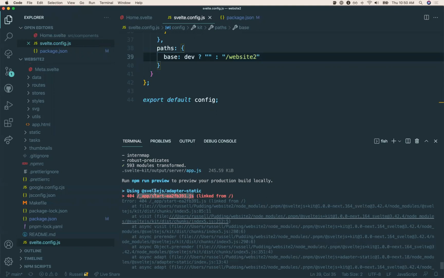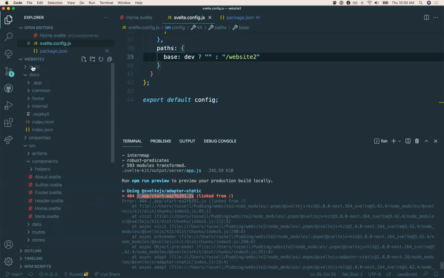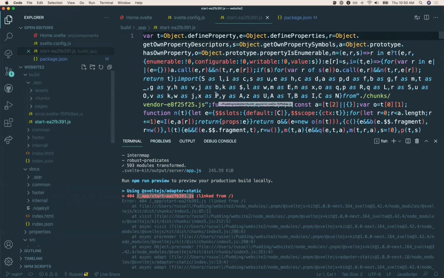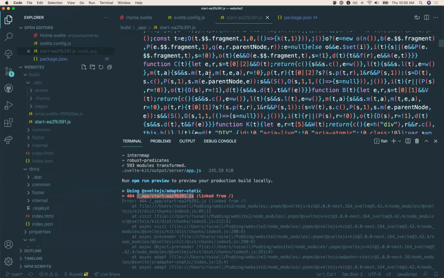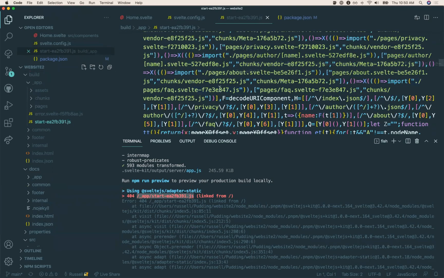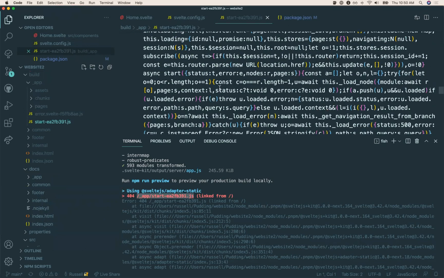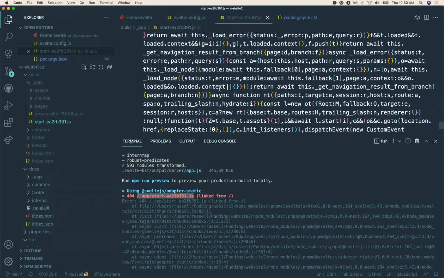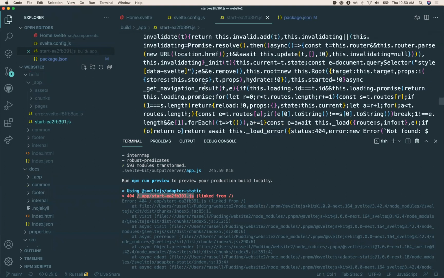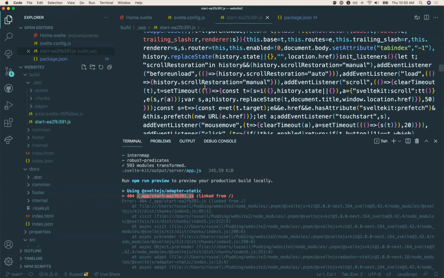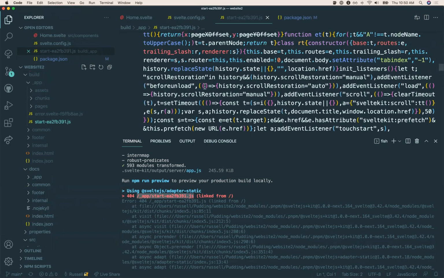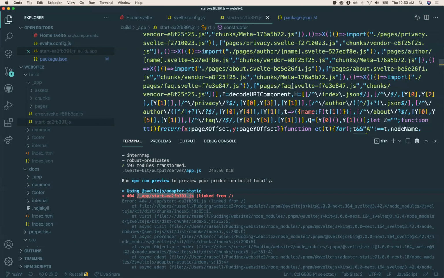So if we look at it, start here. Oh my God, there's so much stuff in here. What is that doing? Base.